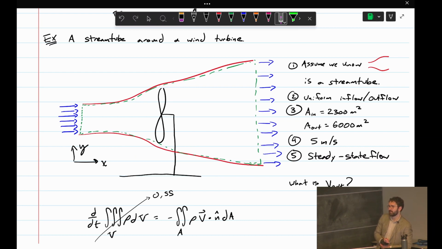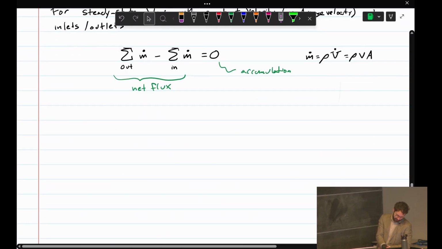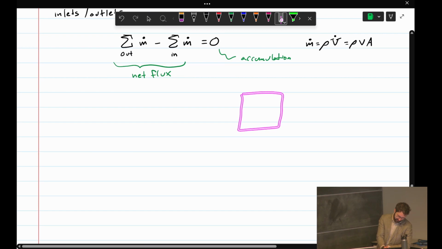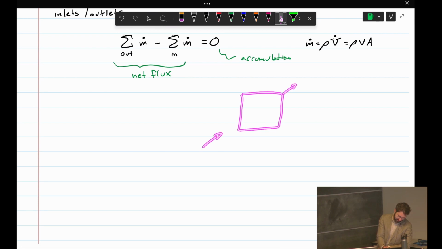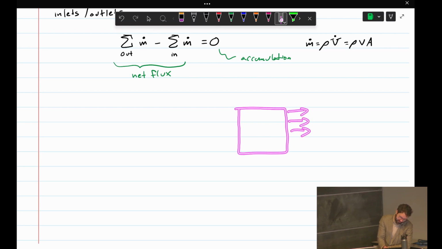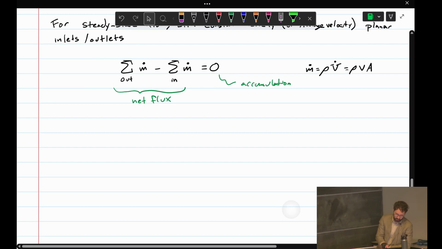How would you approximate the normal vector at the edge, at the corner of a square? Like, let's say you had flow coming through a square like this. Well, that corner is a point. So you can't really have a flux through a point. You need a flux through an area. So I wouldn't worry about that. You could just do an integration along this face and then add it to the integration along this face. So we just ignore that small point there at the boundary.